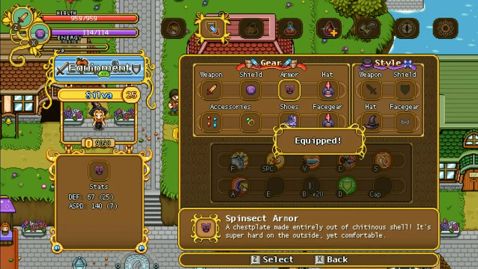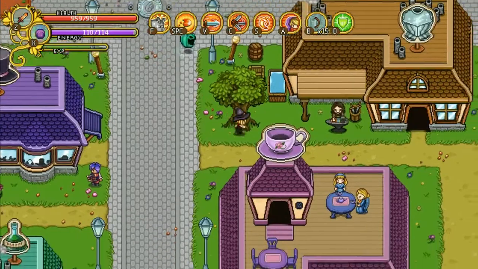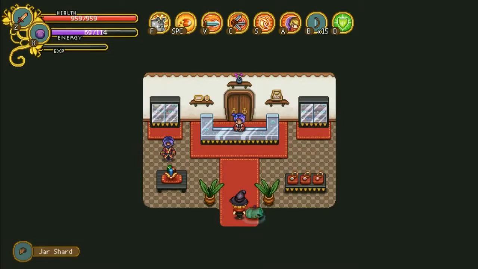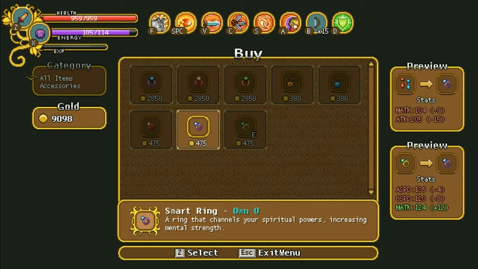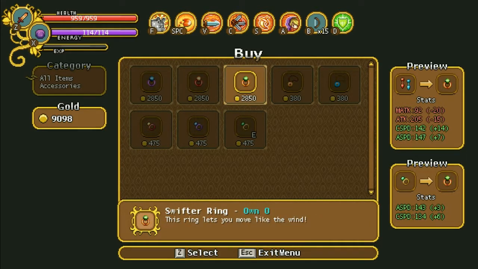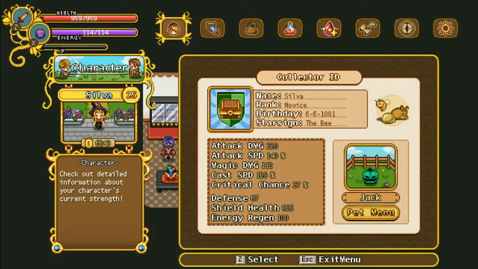They're just really annoying. Also, I was looking in the shops when I was selling stuff, and I noticed that the jeweler's over here, she's got some new rings. So she's got a smarter ring, which is smarter than the smart, and a stronger ring, which is for that one, but I want to get this one, which is better than mine, which is a swifter ring. So, yes, please, thank you. Wrong button, almost.